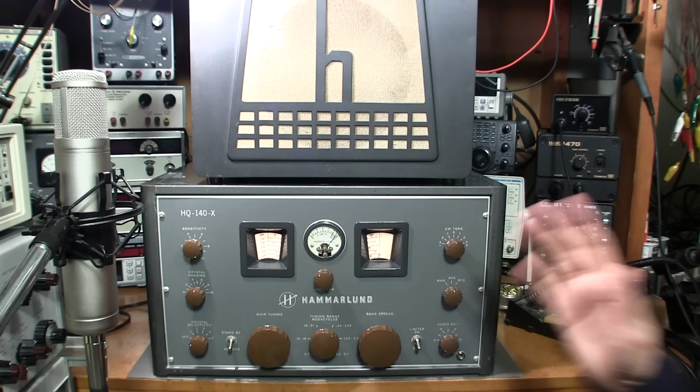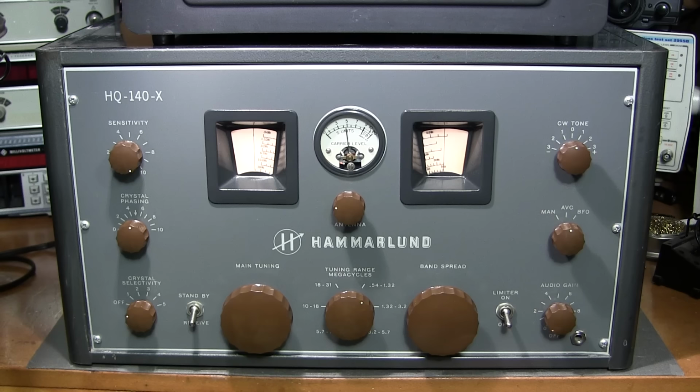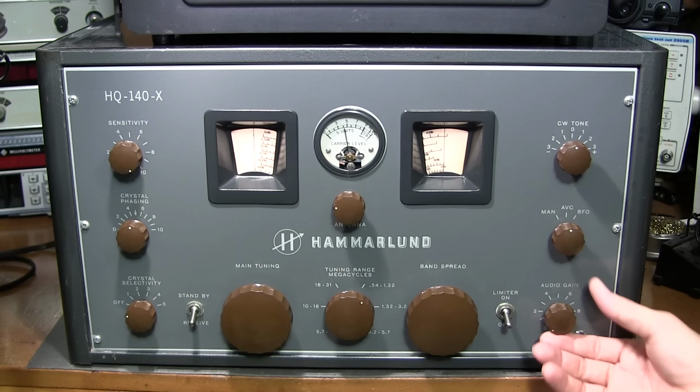So what I'm going to do is just zoom in on the face, and we'll start cruising around the bands. Here's a listen to the broadcast band late into the evening. So we should be able to hear quite a few distant broadcast stations coming in from all over North America. In fact, there's probably quite a few of them that are doubling with one another, so we might hear multiple stations on the same frequency at the same time. So let's take a listen.